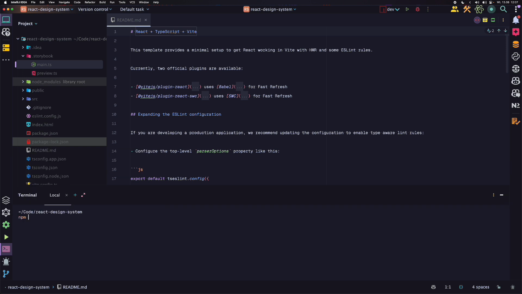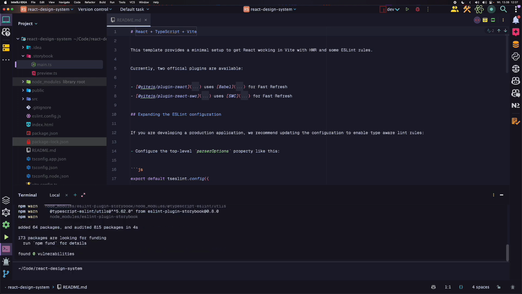So again, npm i -D, so this will be a development dependency: tailwindcss, postcss, and autoprefixer. This again will take a while. Okay, maybe not that while.